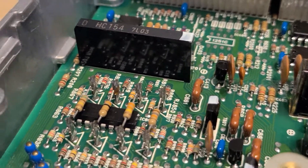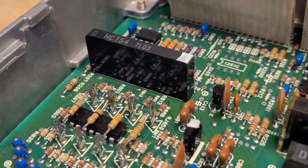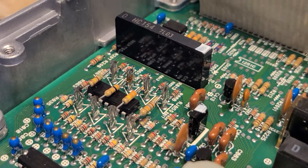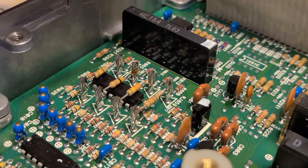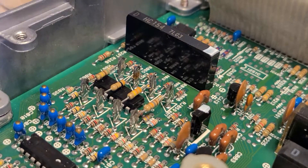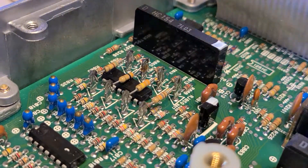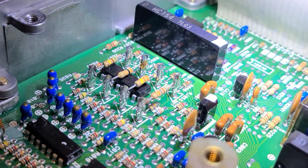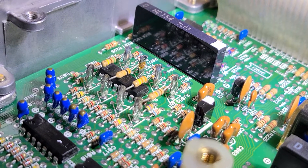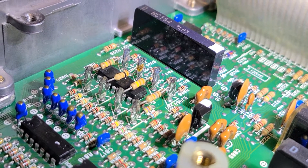If you go on an angle a little bit — I'm going to change the angle a little bit — and you look right there. There's one right there. It's got a little bit of a gold color. Let me see if I can brighten that up. See that gold right there? That made it a little bit better to see. You can see that gold on that one pin on that end.